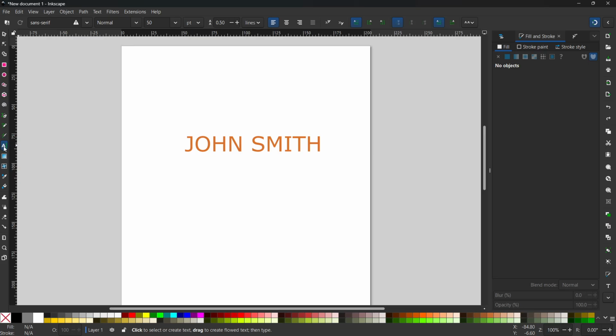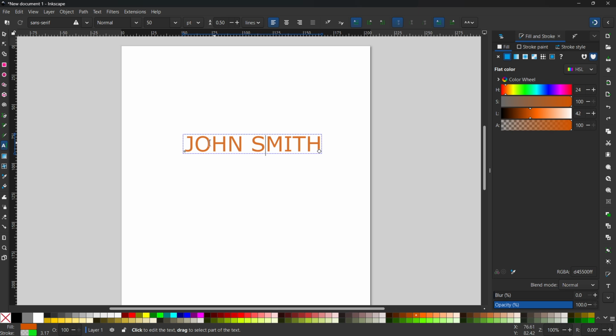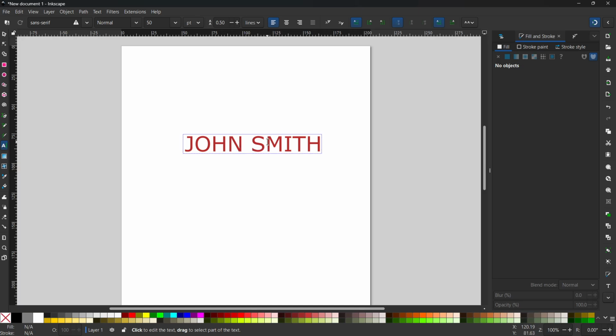Next, select the object you want to recolor. Click directly on the shape, image, or text on your canvas. You'll know it's selected when you see a bounding box with arrows or handles around it. If you accidentally select the wrong item, just click on the correct one to switch your selection.